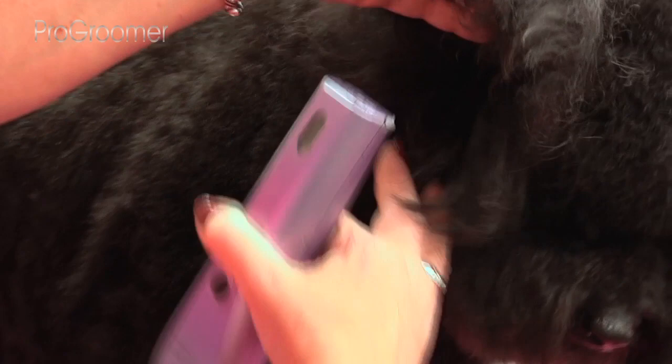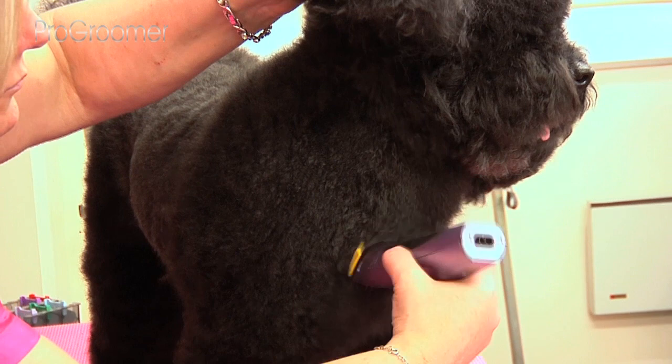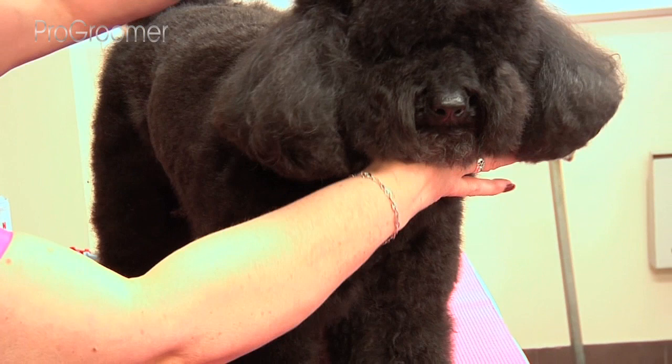Again, I want to leave more neck on this dog, so I'm definitely going to take out under the throat because that will give him more length of neck and a much cleaner underline here. But I'm just being careful how much I come into this side here because I want to bring that up into the neck. So I bring it down and skim away. And again, I'm going to put one clipper width all the way between the front leg. And his head is anything in front of the occiput.